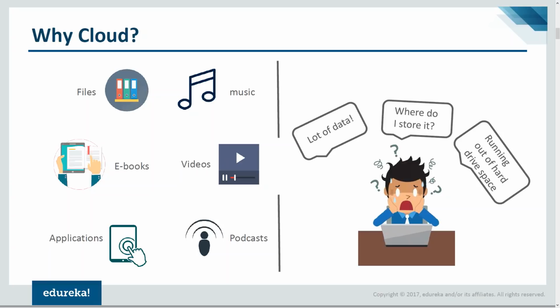Then again, we have different applications which collect data from various sources and provide you a snapshot summary overview which you need, right? So in short, we have a lot of data and multiple challenges around it. What kind of challenges? How do I manage this kind of huge data, right? And this data is growing exponentially with every passing day, right? So in our old traditional infrastructure management ways, we used to store that on hard disks, external hard disks, and external storage, right? Those were the options which were available, but there were a lot of challenges when it came to managing it.